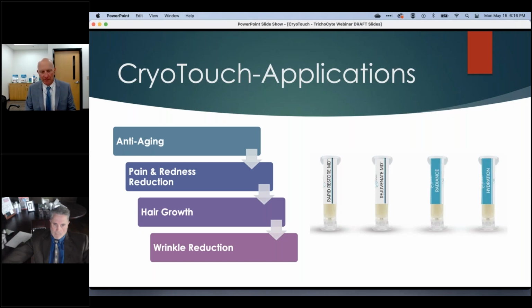So simple anti-aging formulas improve the overall look and appearance after the treatment. Pain and redness reduction, certainly after other ablative procedures. When I use the right formulation plus carbon dioxide, I see an immediate reduction in pain and redness as a benefit. We'll talk about hair growth in just a moment in detail, and of course, a plumping effect, increase in circulation. So overall health at the surface of the skin improves when I deliver my formulation, whatever that may be, with carbon dioxide. And that's the underpinning for the contribution that's made by the CryoTouch and the background technology of carbon dioxide.